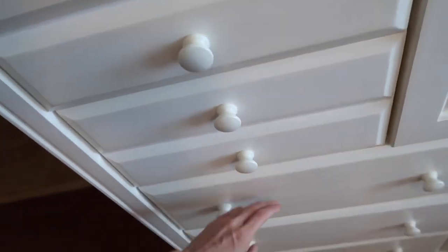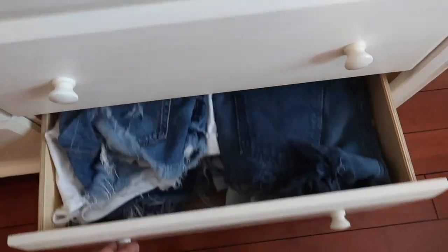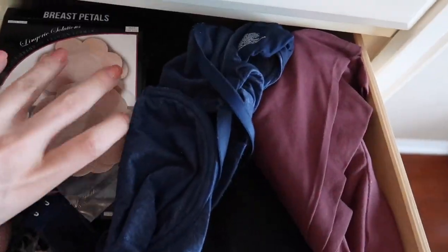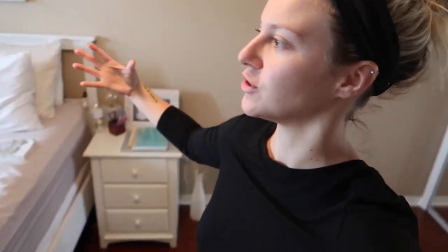I keep beach cover-ups and swimsuits in here, but also my laptop charger. I have this big space I don't really utilize and I don't know why — I was gonna get a little sitting area couch when I moved back home but never got to it. The dresser has shorts and tank tops, a workout drawer, all my pants — they're all black. Then there's a swimsuit drawer, PJ drawer, random shirt drawer, more shorts, sweatpants and comfy bottoms, leggings, little scarf things, and my cold winter PJs.